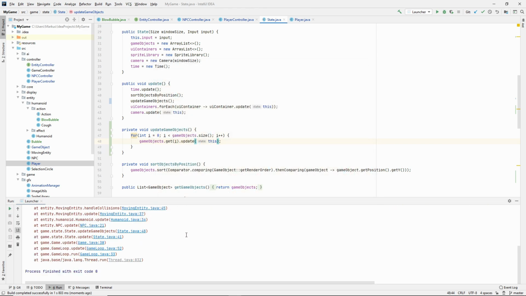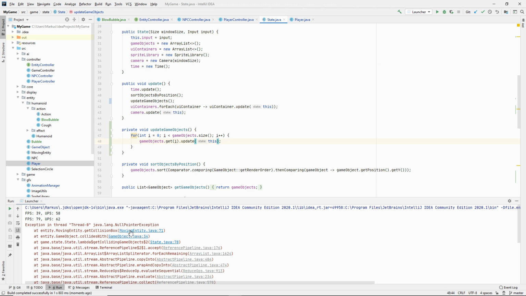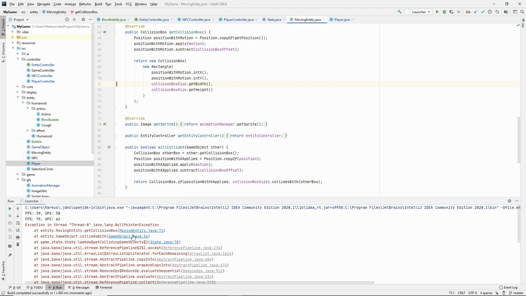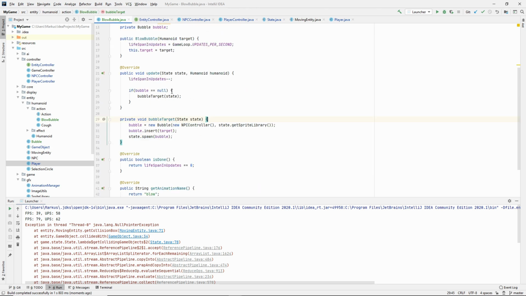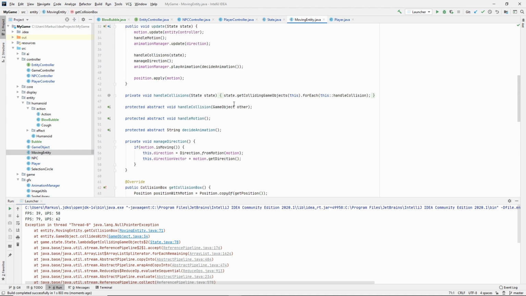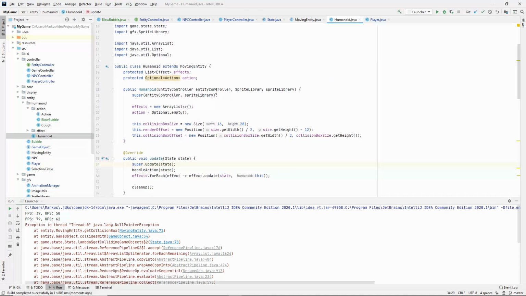It's still a little sad, but something else is sad. The collision box says nay, and I'm sure that has something to do with the blow bubble. Actually, rather, we removed some stuff in the last episode from our moving entity into our humanoid, stuff like collision box size, which I'm quite sure that we are going to need.